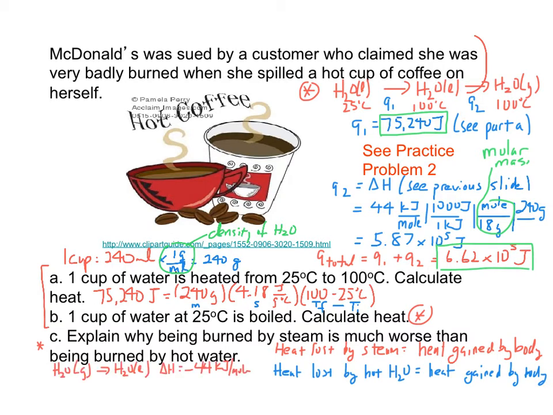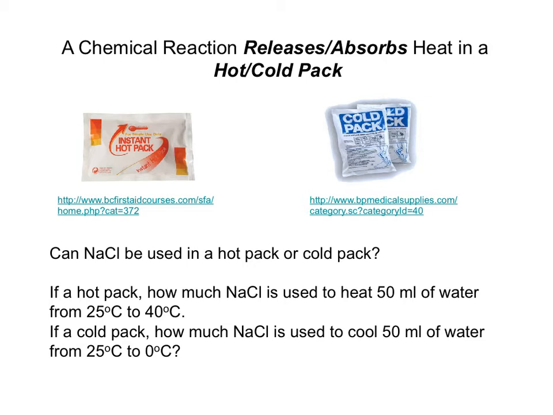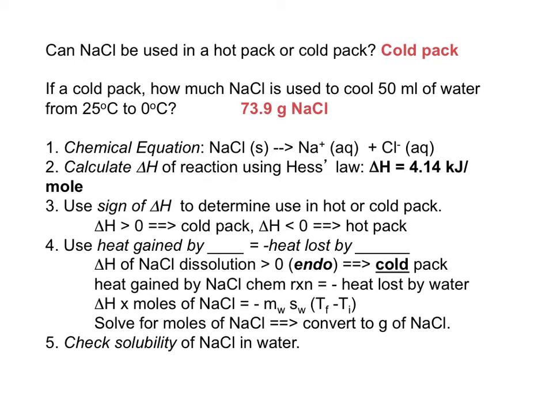When an ionic compound dissolves in water, heat is either absorbed or released depending on the ionic compound. So stop the video for a minute and think about the information you need to know to determine whether NaCl can be used in a hot pack or cold pack. Okay, here's what you need to know. Based on the NaCl dissolution reaction, you can calculate delta H of that reaction using Hess's law.